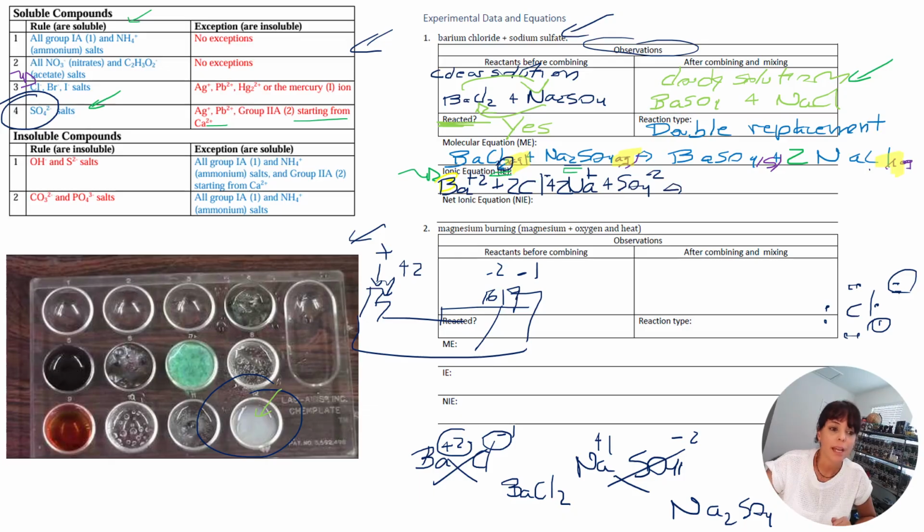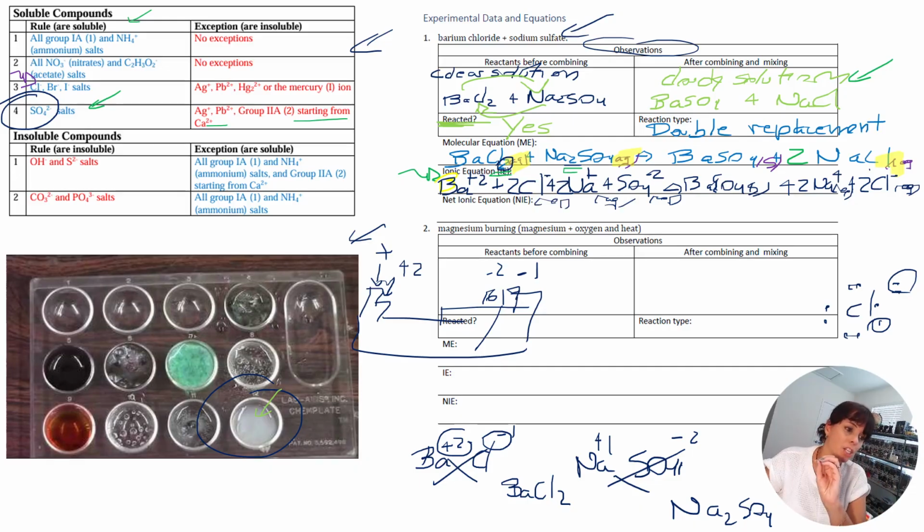And on the other side I have barium sulfate, solid, so it will not separate into ions. And I have 2 sodium plus and 2 chlorine negative over here, so aqueous. All the ions are aqueous. Okay, you write down aqueous and also the solid. I forgot to write it down over here. Okay, so you need to write it down over there.